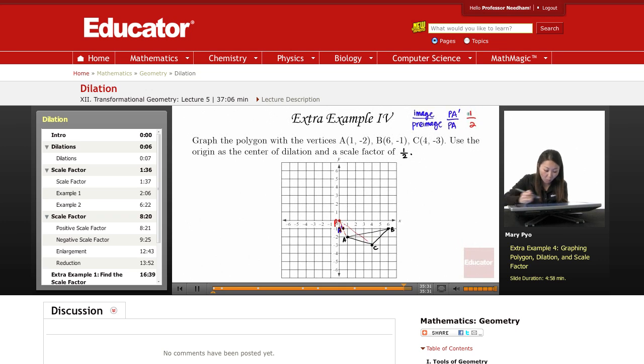That means P, C prime has to be 1. So this whole thing is 2, then P, C, or C prime is going to be right there, halfway. So this is C prime.